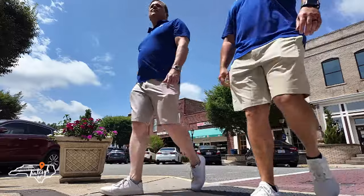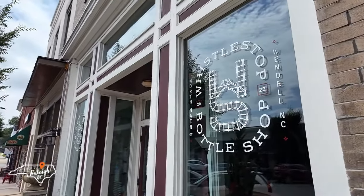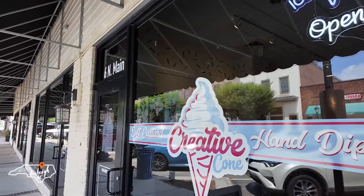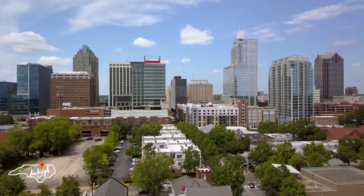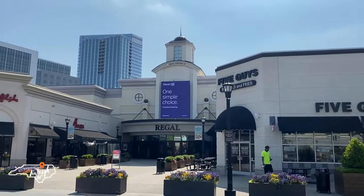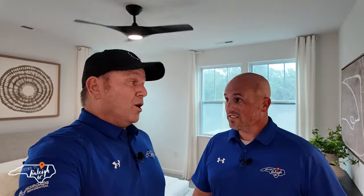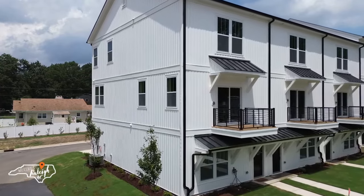This is a great option if you want a downtown feel without downtown Raleigh prices. You can walk to bars, restaurants, ice cream shops, the general store, and the bakery. You're 15 to 20 minutes from downtown Raleigh and North Hills. And it's golf cart friendly — you can just jump in a golf cart and go get ice cream or play games. Starting at $359,000, you save a couple hundred thousand dollars. Give us a call, text, or email — choose Crossroads Residential and we'll make it happen.